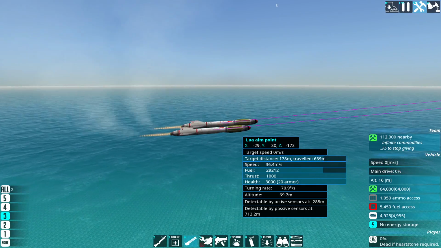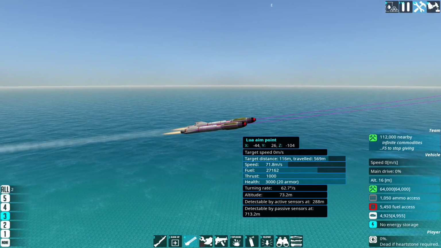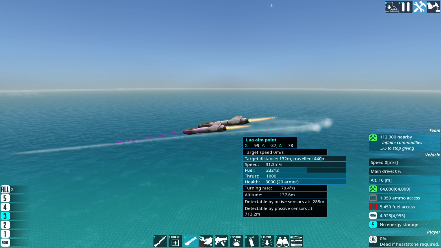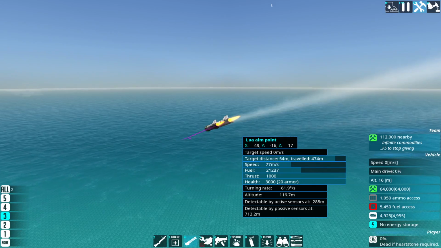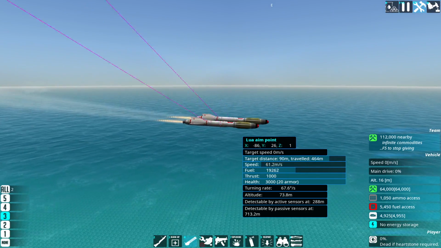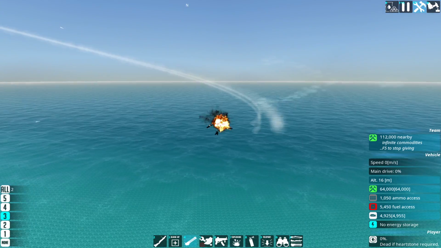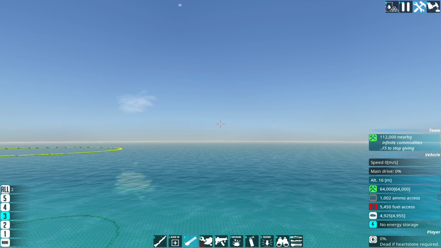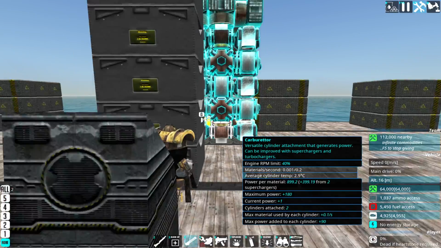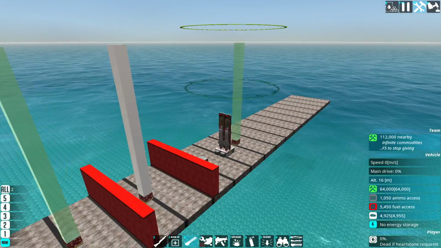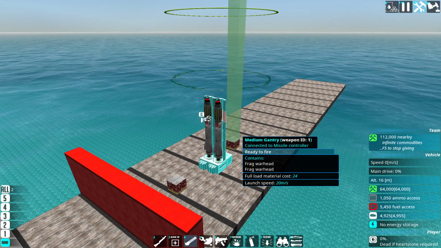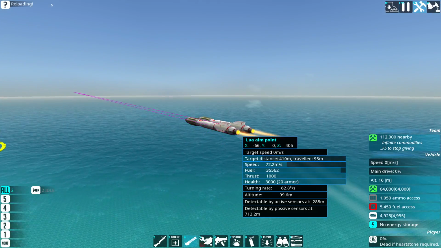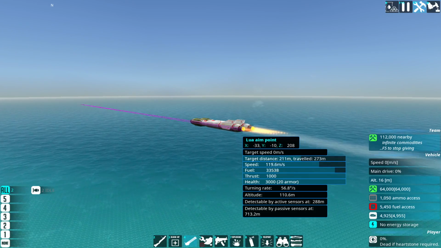It says that Y is 0. Should be 100 though, which is interesting. Maybe it just gives you the distance to the aim point. Right, this might be the case. So basically it means distance to the aim point, not the actual position of the missile.